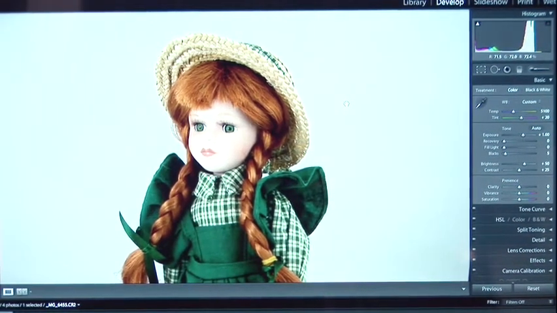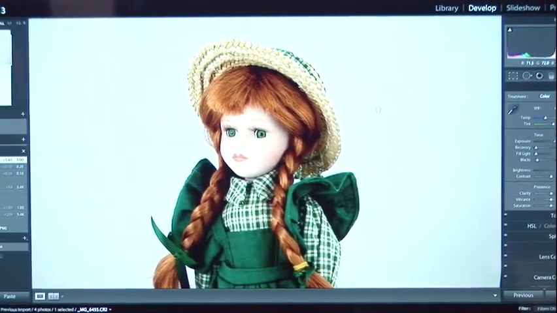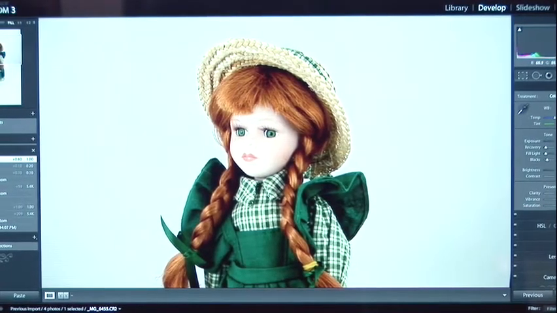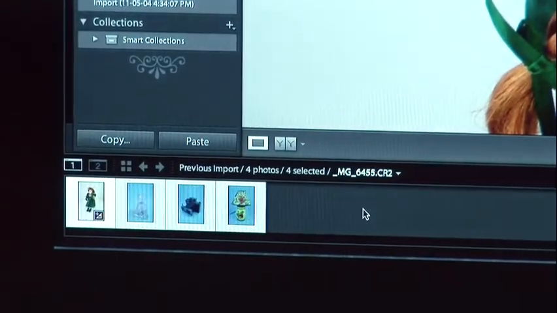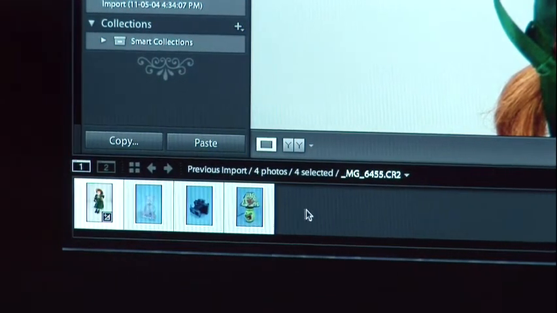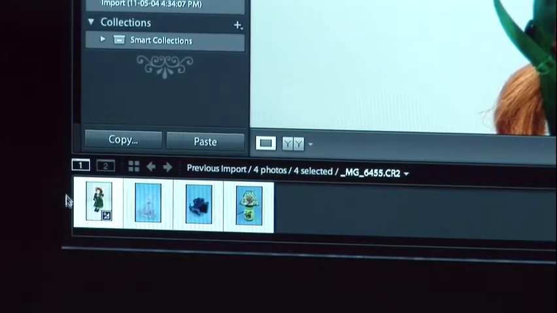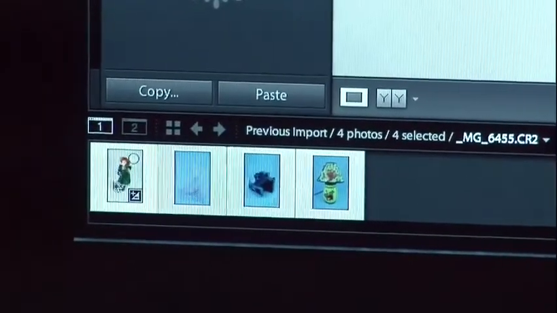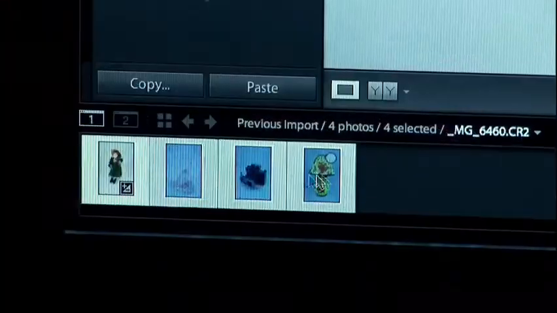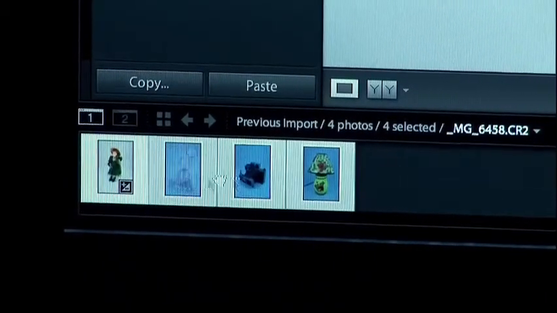I'm now ready to apply this one correction here to all of the remaining shots that I took in the studio there. So to do that, I'm going to come on down here to my film strip. I'm going to hold down my Command key, or it could be my Control key on a Windows computer, and I'm going to select the remaining images. Now, this may or may not appear in the video all that clearly, but if you have a careful look, you'll notice that the first image I selected is highlighted in this white sort of indicator. This is Lightroom's way of saying the picture of the doll is more selected than the remaining 3.